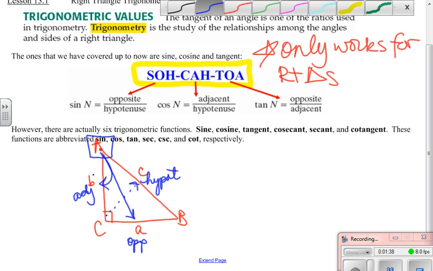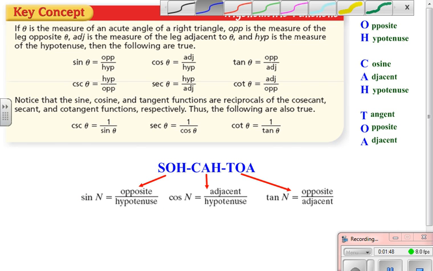Now, up until this point, we've always worried about the big three: sine, cosine, tangent. There are three more. And the cool thing about those next three is that you actually don't have to learn anything more. They are all reciprocals of the big three. So sine's reciprocal is cosecant, and you see it's just flipped. Cosine's reciprocal is secant, flip the fraction. Tangent's reciprocal is cotangent, flip the fraction.